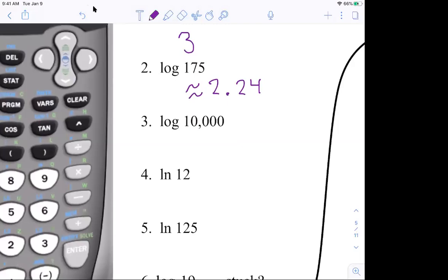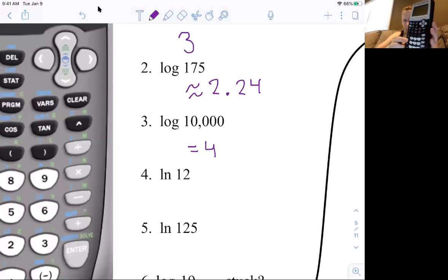So we've got log 10,000, and that should give you 4. Natural log, which I'll also show you, is also located on the left side, ln, natural log. Notice how it's paired with e. If you ever need to get to the e button, you just hit second e, and it says e to a power, so you have to put a power in there. If you just want e, you just do 1. So e is equal to, there's your value.